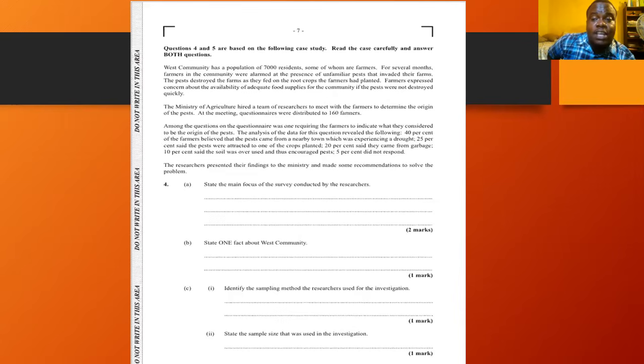Good. Ensure that you are able to work out percentages. Because a person like myself who is not good at mathematics, you have a little mathematics to do for this paper 3. So ensure that you are able to work out percentages. Good. And ensure also that you are able to plot a bar graph, because I tell you that they set the paper the same way almost all the time. So a bar graph like this, do some research on a bar graph so that you can know how to plot information on a bar graph.